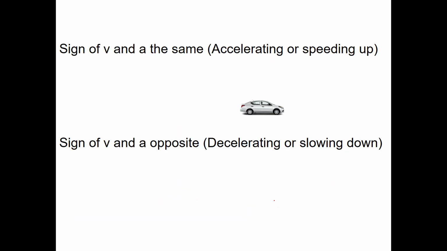Another thing you should note is that if the sign of v and a are the same, you're going to be accelerating or speeding up. If the signs are opposite, you're going to be decelerating or slowing down. I'm going to explain this a little bit more, but really think of signs mathematically for direction. So if your velocity is in one direction and you're changing velocity in the same direction, you're going to be speeding up, which makes a lot more sense. So here's speeding up, getting faster and faster and faster. Slowing down: I'm going to have this car coming from off the screen and slowing down to a stop. That's a deceleration. In that last one, the car was going in a positive or right direction, but this change in velocity, or acceleration, was in a left direction, a negative direction.